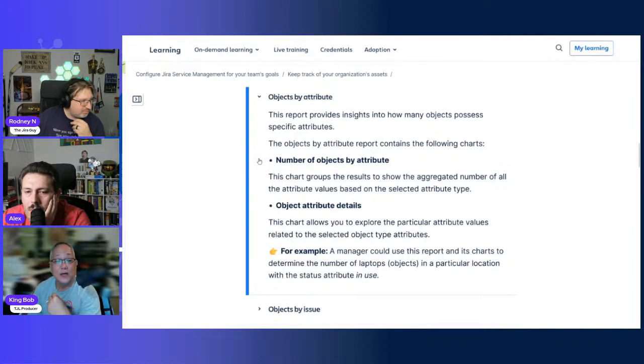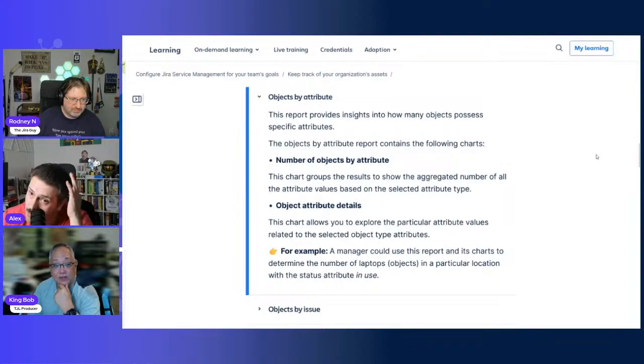The number of objects is kind of an aggregate number of all of the attributes based upon the selected attribute type. I think of that straight away as a pie chart, of all of the possible attribute values, how many have this, how many have this, how many have this.